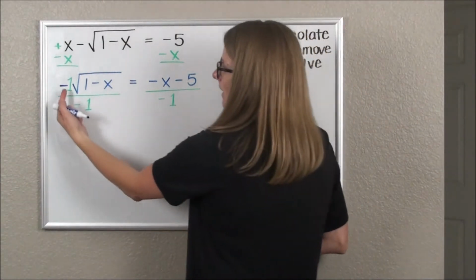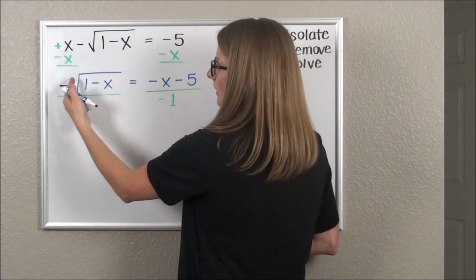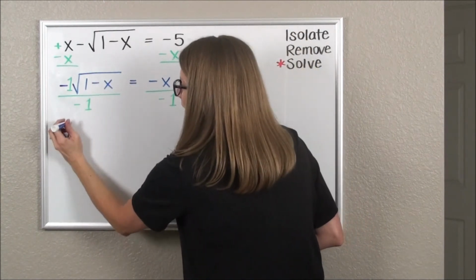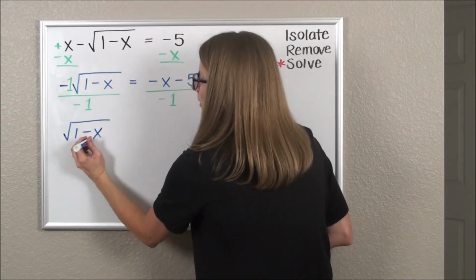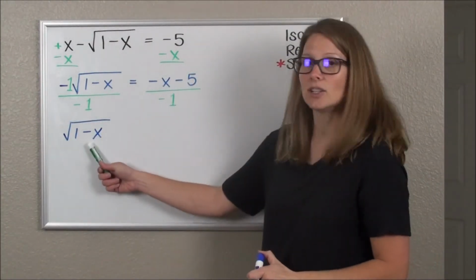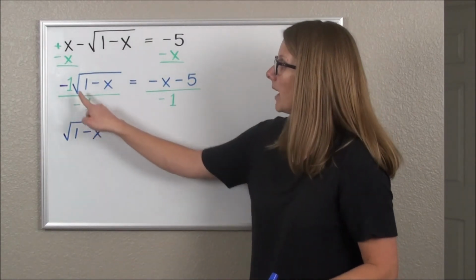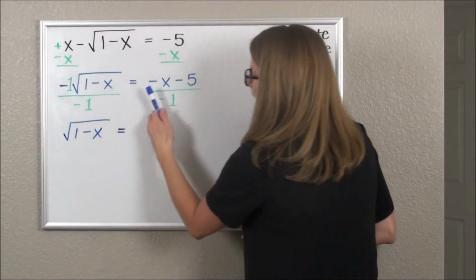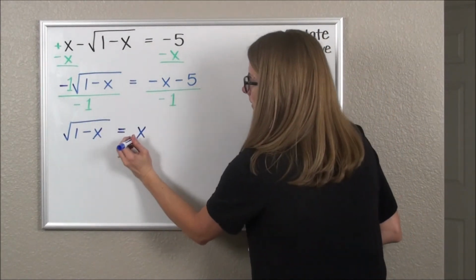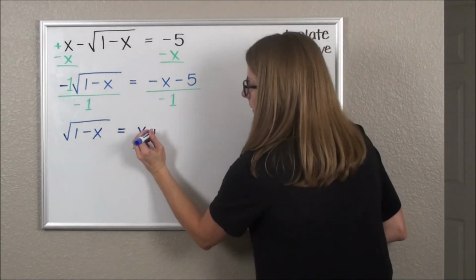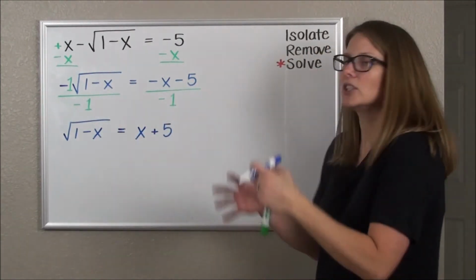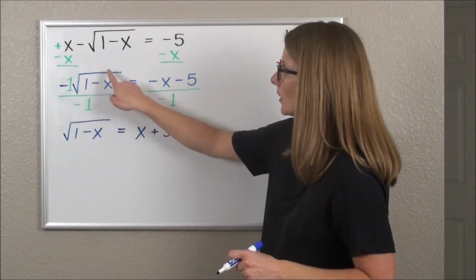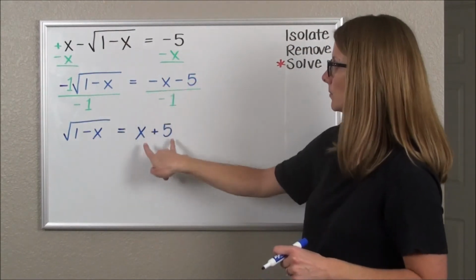So on the left side, this is only one term, negative 1 of these roots. When I divide negative 1 by negative 1, that negative goes away. But notice the stuff under the root has not changed signs. I'm dividing by the coefficient. Now on the right side, negative x divided by negative 1 is positive x, and negative 5 divided by negative 1 is positive 5. So each separate term gets its sign changed. So this one term changes sign. These two terms change sign.